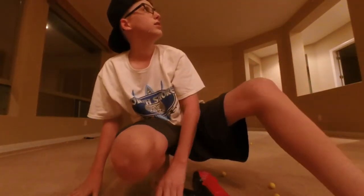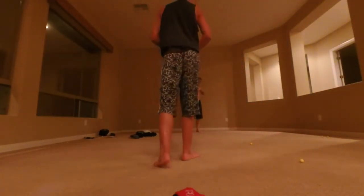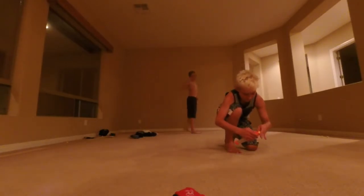Okay. Now, just to be a good sport, I'm going to let him shoot me with the full mag. But he gets a shirt on. Huh? You get your shirt on. Nah. You don't want to? Nah. Okay. It doesn't hurt at all. It actually sort of tickles. Nips out? It sort of tickles. Okay, guys. Nips out for you. If you've seen the pool video, you know what I mean.